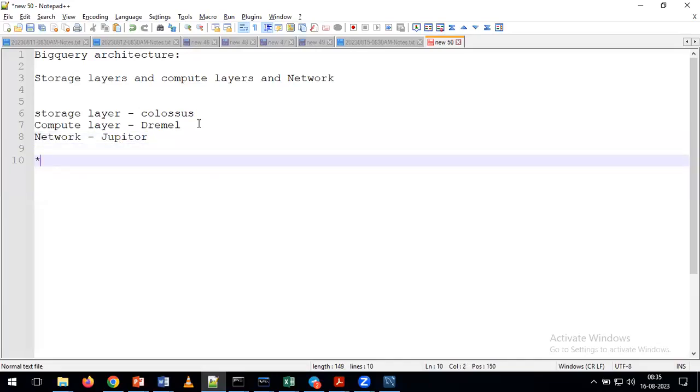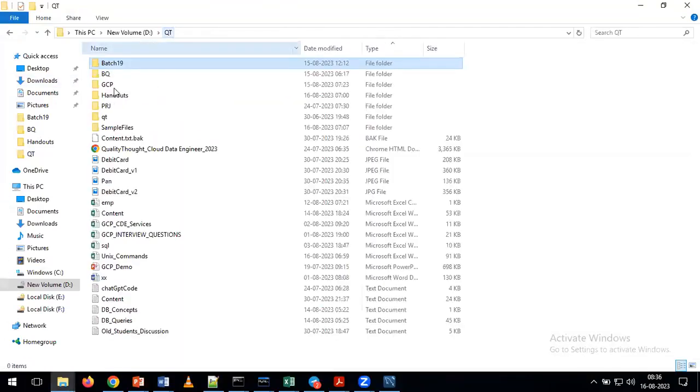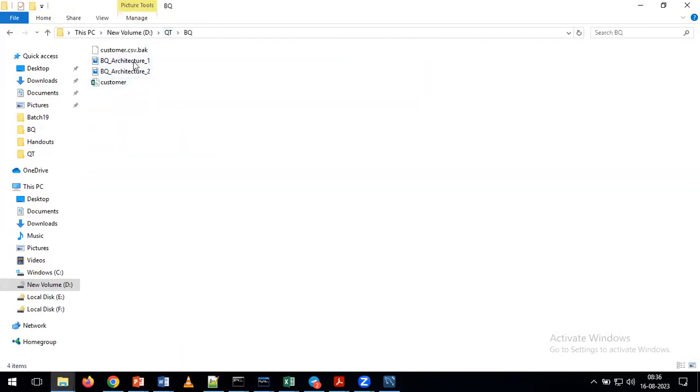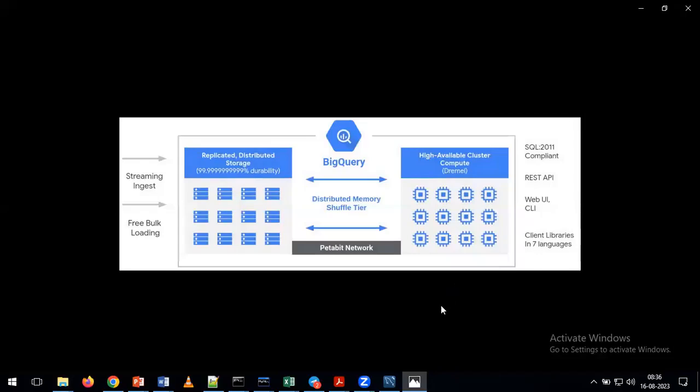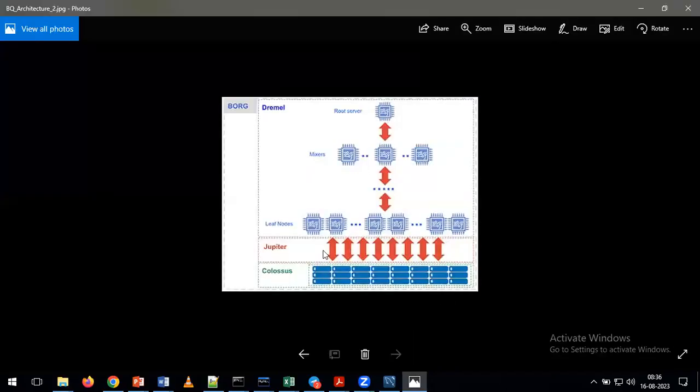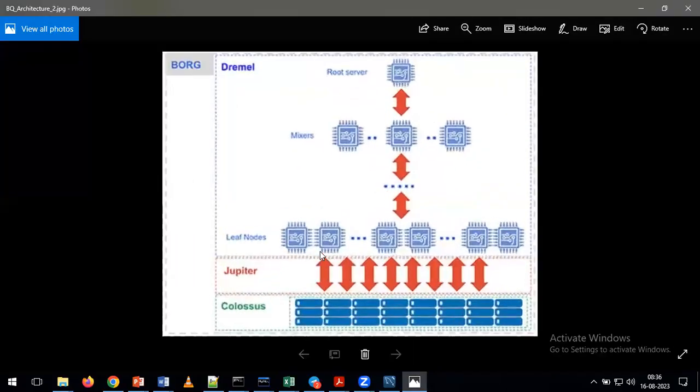Yesterday we discussed all these topics: what is Colossus, what is Dremel, what is Jupiter, what is Borg. So what is the storage layer?